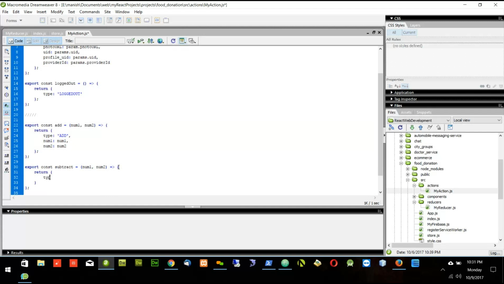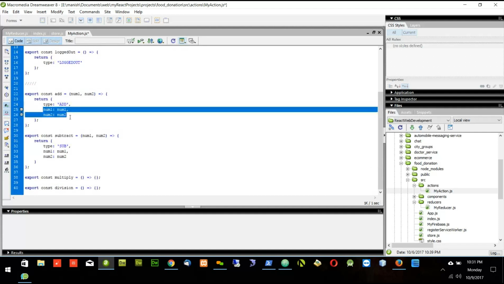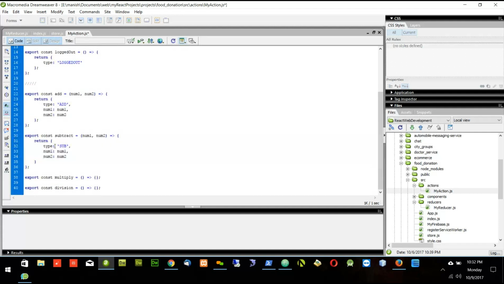Yeah, type subtract or sub is sub, number1 colon num1, number2 colon num2. Yeah, so you will see both have similar structure because we want two numbers and only the type is the difference. Tony, you do this one.